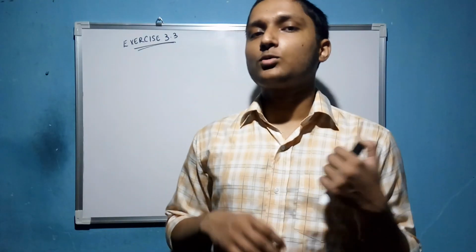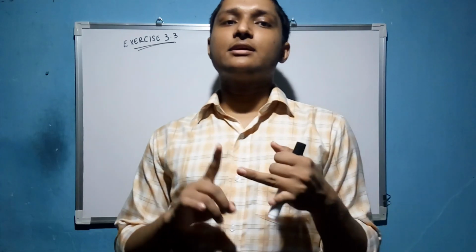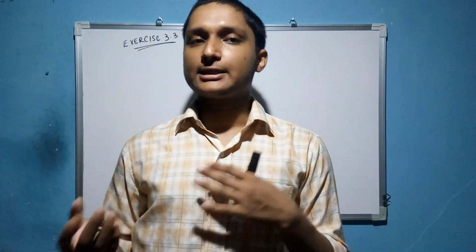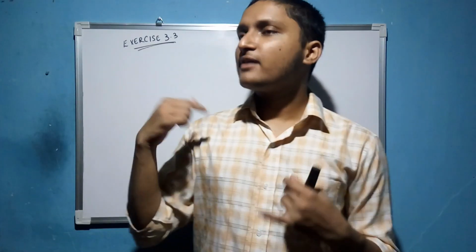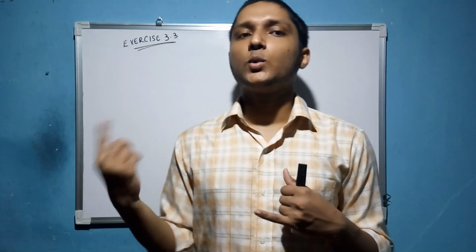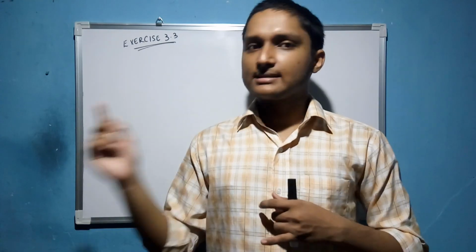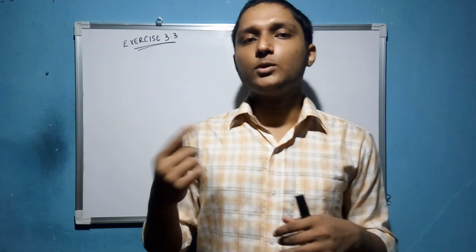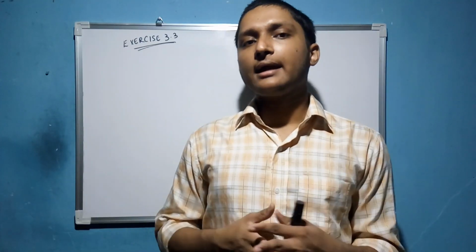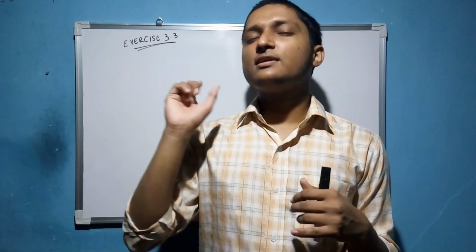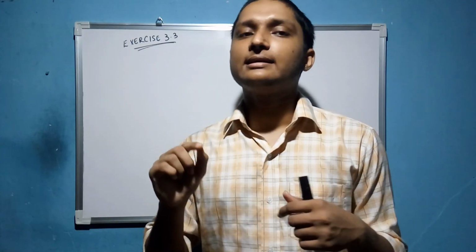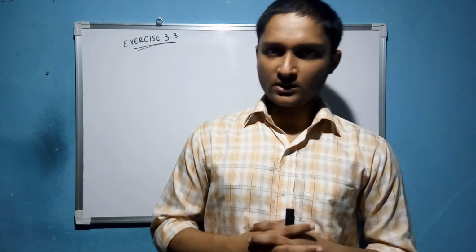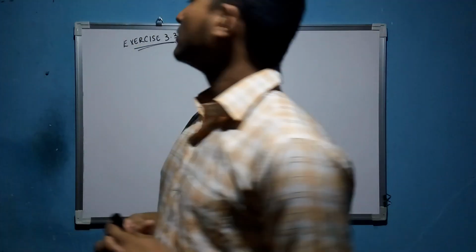Till now we have learnt about what is a transpose of a matrix and skew symmetric as well as symmetric matrix based on the definition of transpose. Let us revise it once more. If it is symmetric, then A is equal to A transpose. That means that A is a symmetric matrix. If A is a skew symmetric matrix, then A is equal to minus A transpose. And one more thing to take care is, if it is a skew symmetric matrix, all the diagonal elements will always be 0 and no other number. Okay, now we'll start with exercise 3.3.